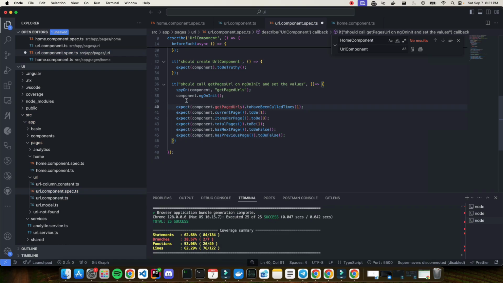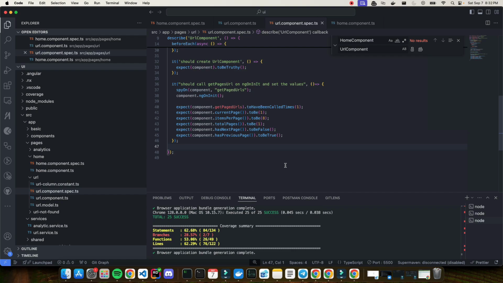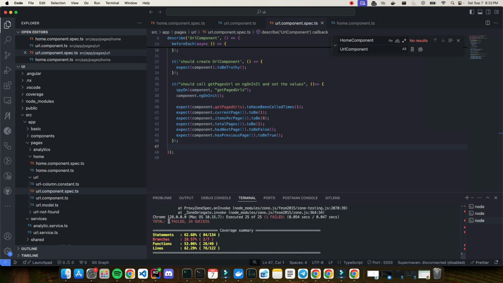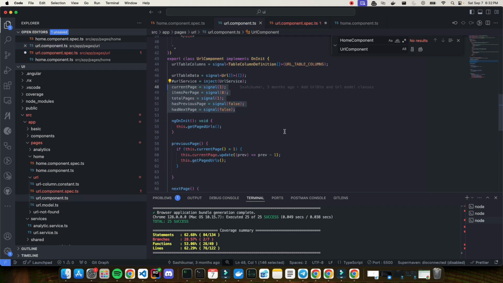So now this is our first test case, that when the component loads, I'm able to expect all of them. Okay, if you change anything, just to be sure that things are breaking, if I save it, can you see one test case got failed? Okay, just to show you that this is running fine. Now I have to test some other scenarios. So let's see some other test case scenarios where I have to check that if it is called, then the previous page is called. Let's first analyze here, and then maybe we can add it there.